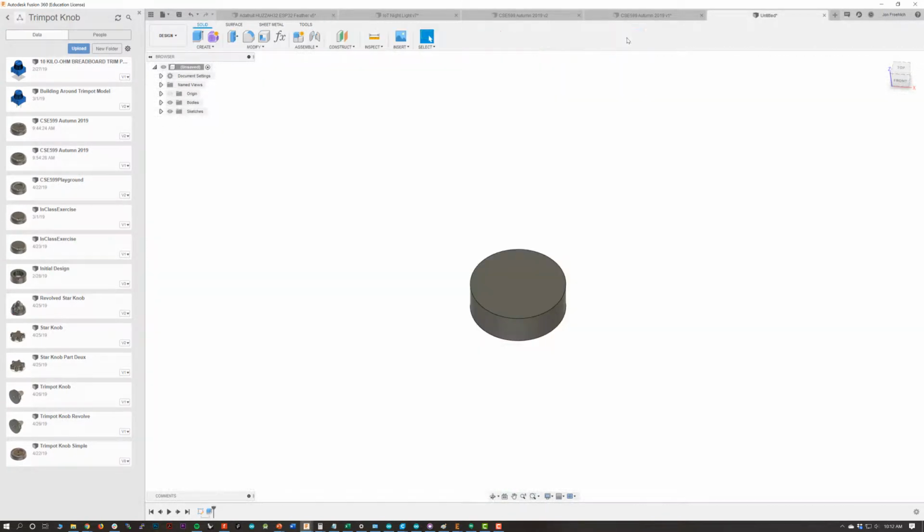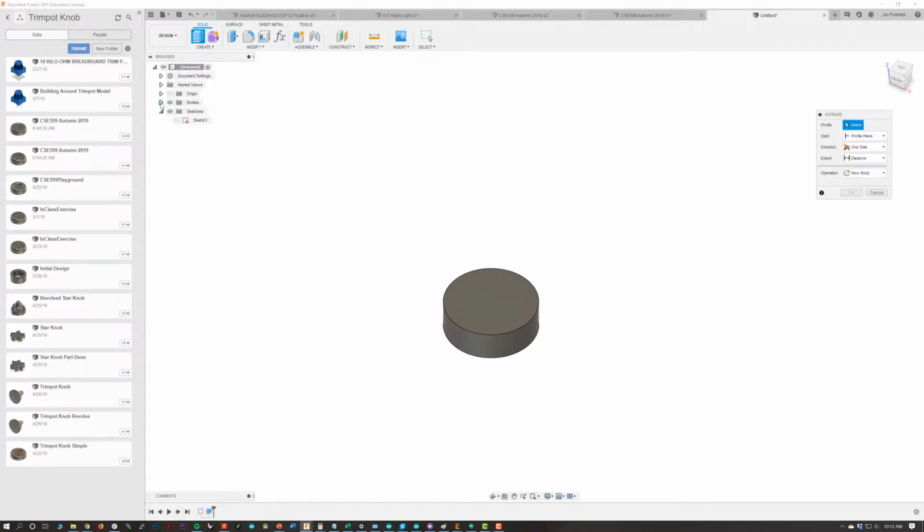We're going to say finish sketch. All right, now we want to extrude that new hole that we just made. So let's go over to this menu and make sure our sketch is visible. So now I'm over in this drop-down menu, so you can hide things, like there's the body and there's the sketch, and I want to show the sketch because I want to actually extrude this part here.